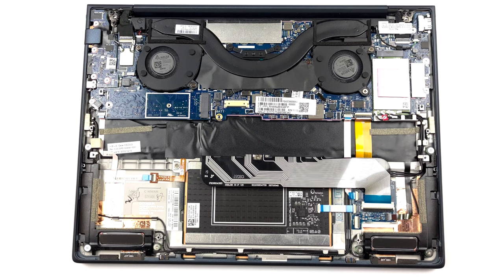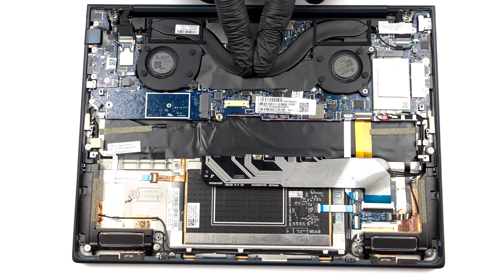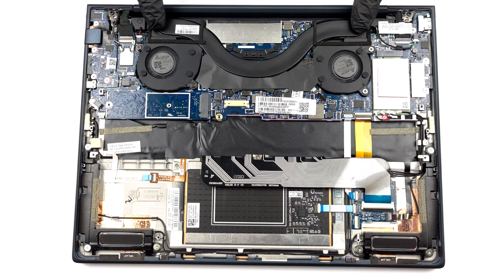The cooling of the Elite Dragonfly G3 now comprises one heat pipe, two heat sinks, and two small fans.